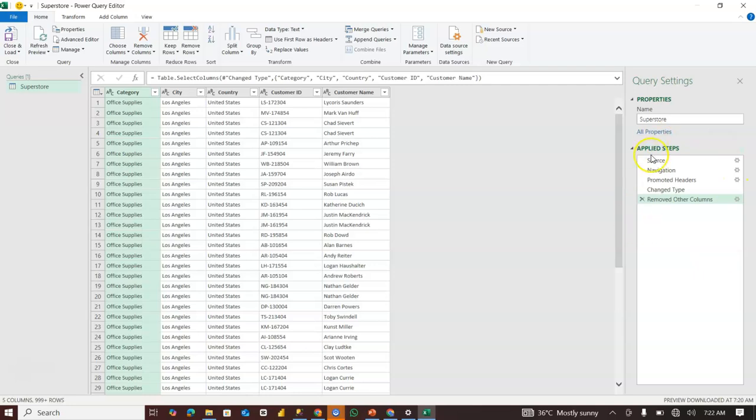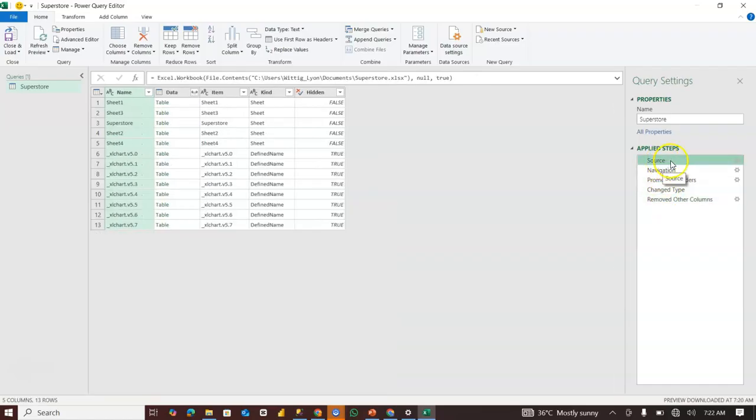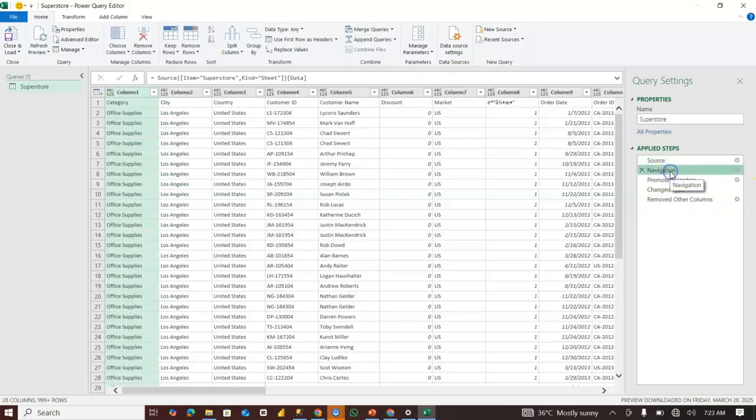Just like I've explained in the introductory part, we have the applied steps. So every single thing that is done inside of Power Query is recorded. The first thing was we connected to the source where we extracted the data from, as you can see, Excel workbook with the folder, document, and the Superstore dataset. All of this is basically called the M language. So the M language is auto-generated. You don't have to type the M language yourself. So when you perform a particular step or a process, the M language query or the formula is going to be auto-generated for you. And the next thing that we did was navigation, where we tried to extract the data that we want to work with exactly.